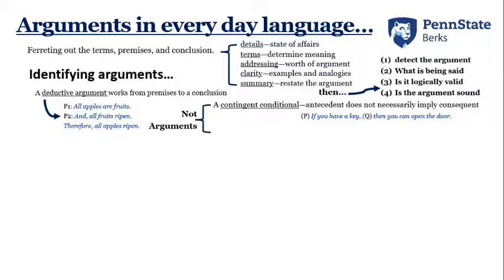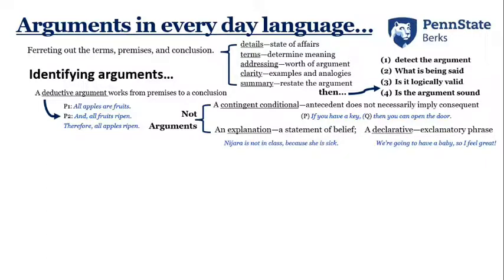Somebody's simply inferring one thing from another. So not necessarily an argument. Also, an explanation is not an argument, and neither is simply a declarative statement. So if somebody were to say Nihara is not in class because she is sick, you wouldn't go back and try to rebut that, unless she was there, right? Unless the state of affairs was wrong. But nonetheless, they're just simply stating something. Like, this is what I believe. This is my psychological assent to what I know.